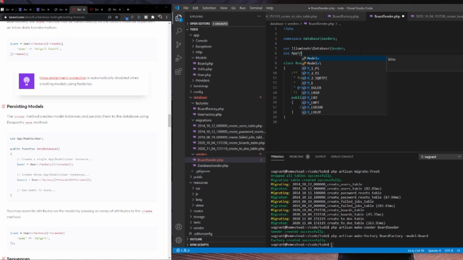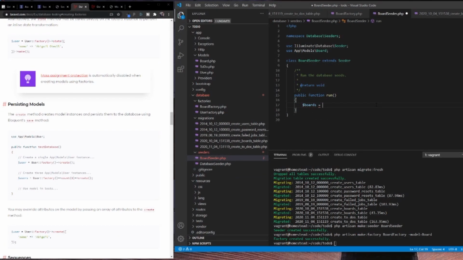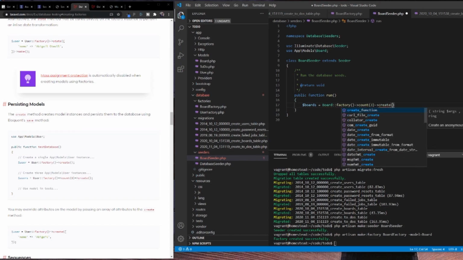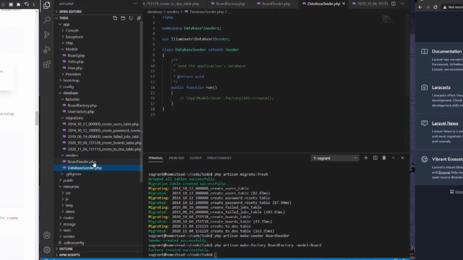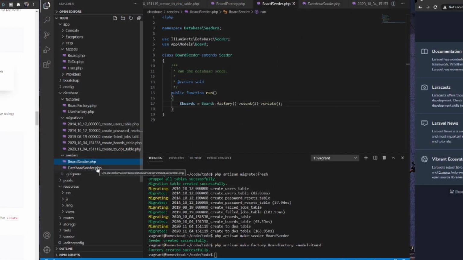And what I'm doing here is thinking about where's the best place for me to put my factory line. I think I start out by putting it in the board seeder, which I should have stuck with, but for whatever reason I ended up putting it in the database seeder. So I do actually leave it in here, or maybe I move it eventually.